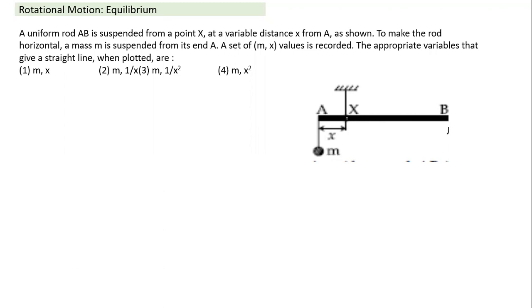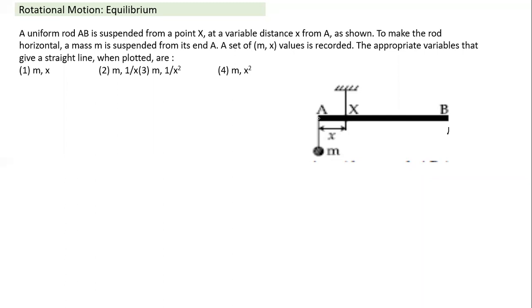And just imagine if you want to prevent it going down, you have to apply force with your finger. If you press down at end A, you can hold it in the state of horizontal equilibrium. You notice if this distance x is very small and this distance is large, you have to press with a larger force. If x keeps increasing, the force you need to apply in the downward direction will keep reducing, and the force required becomes zero when x is equal to L by 2.